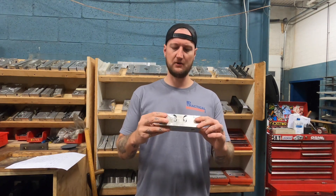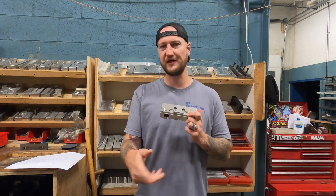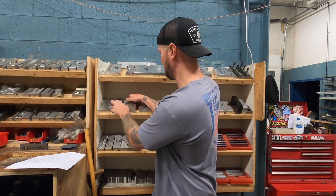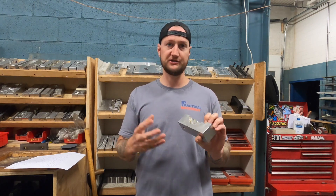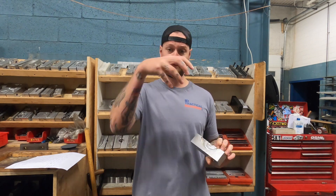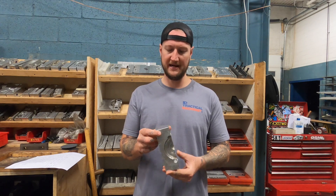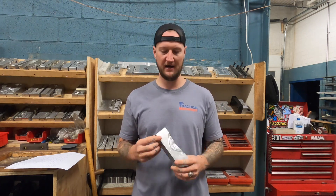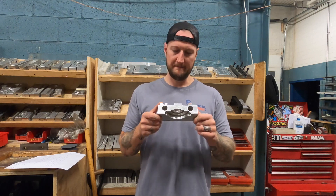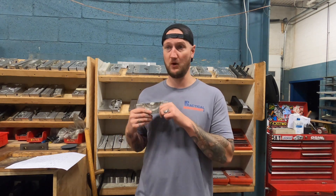What soft jaws do is they allow you to cut them. This is important because if you have a part that fits in something like this, you can mill both ends of the profile at once — or you can make jaws that hold something round or have a profile in there. You do op one in a program in hard jaws, mill the profile, and then flip it into soft jaws to hold that profile to deck it off. We typically make a bunch of these all at once, usually using 2x2 6061 aluminum. They're a very handy tool especially for short production stuff because they give you a lot of flexibility.